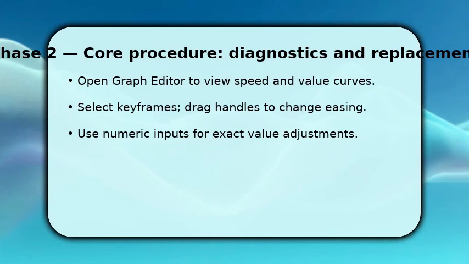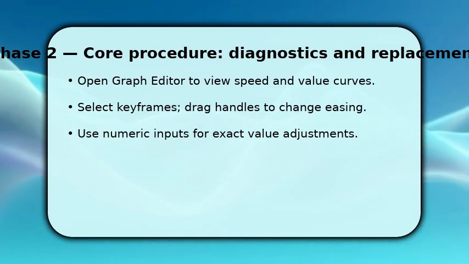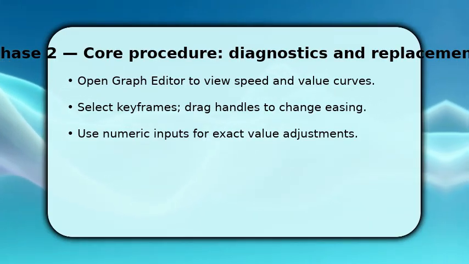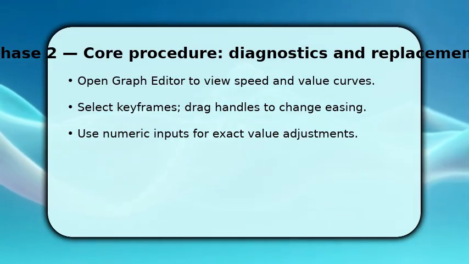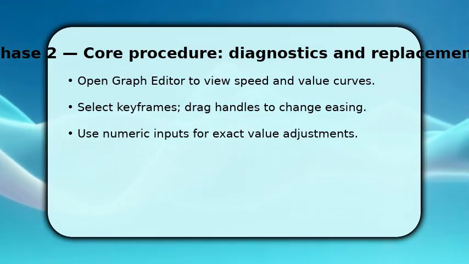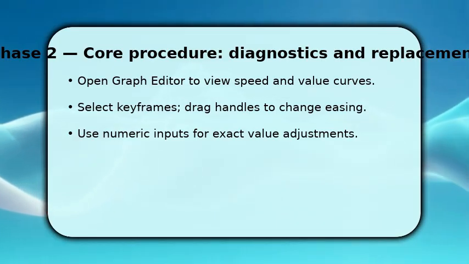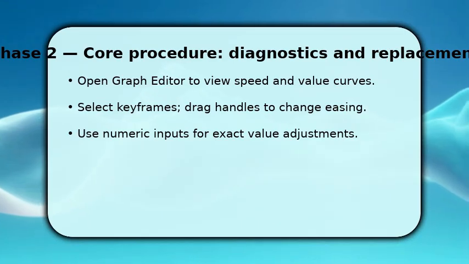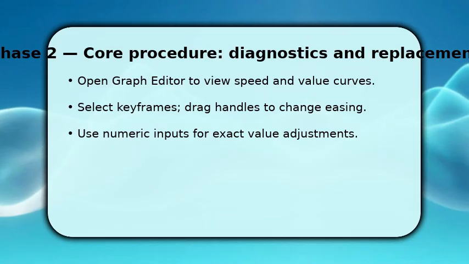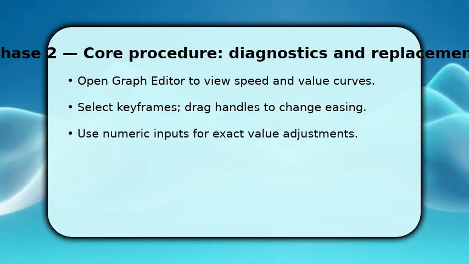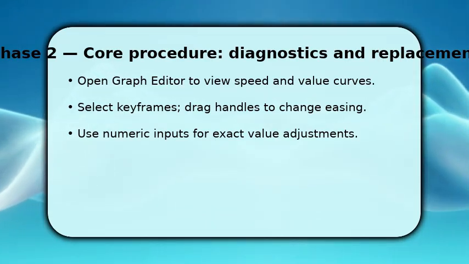Now you switch to the graph editor to control motion. The why is simple. Curves define acceleration and feel. Select 2 or more keyframes and drag Bezier handles to create ease in or ease out, making movement feel natural. If you need consistent timing, switch to speed graph mode to edit velocity directly. Make sure to nudge points with the arrow keys for frame-accurate placement and use the numeric fields to match values exactly, so motion looks intentional rather than jarring.